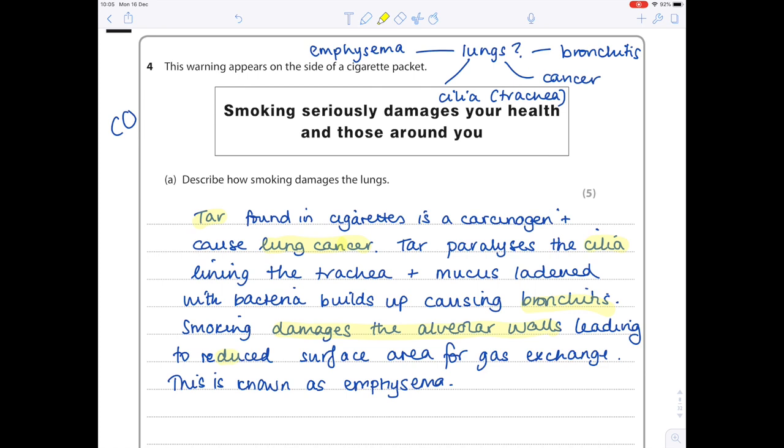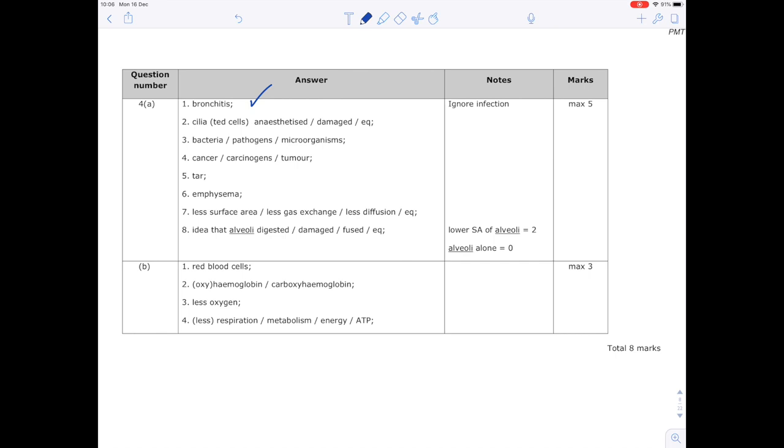In my mind I think I've scored one, two, three, four, five, six, seven marking points. It's really important that you think you've provided at least the minimum compared with what the mark scheme is allocating. Now we're going to check the mark scheme.